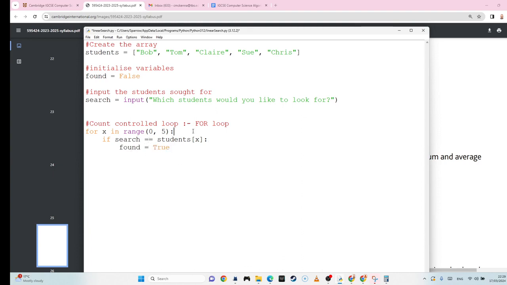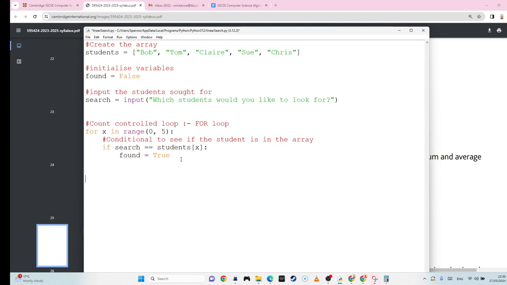And again, we probably want to say that it's a conditional to see if the student is in the array. Now again, comments wise, I'm jumping back and forwards. In the exams, you're not going to be able to do that. So try and plan a bit more ahead than I am.